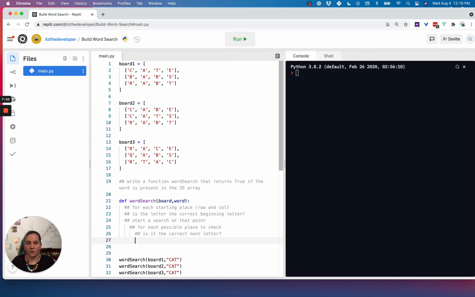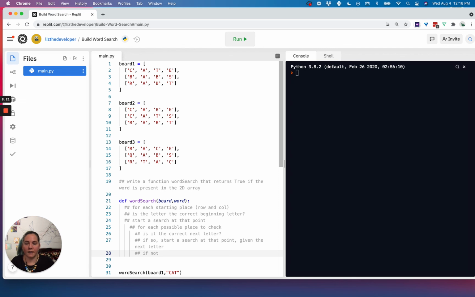If so, start a search at that point given the next letter, right? And I think you can see here what we're going to have to do is basically use recursion to do that, right?